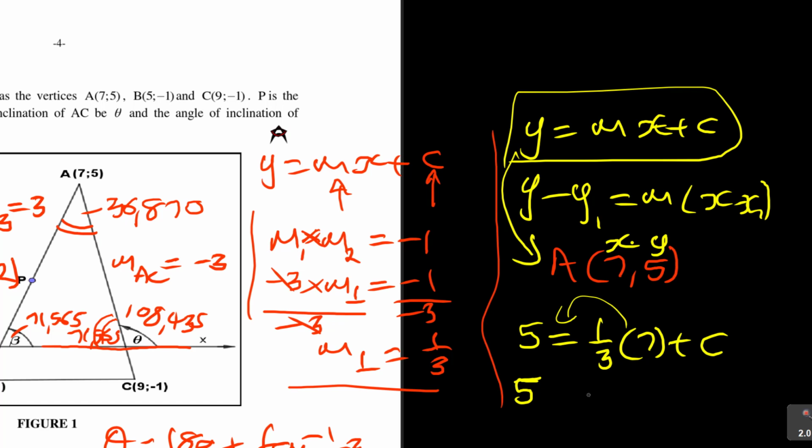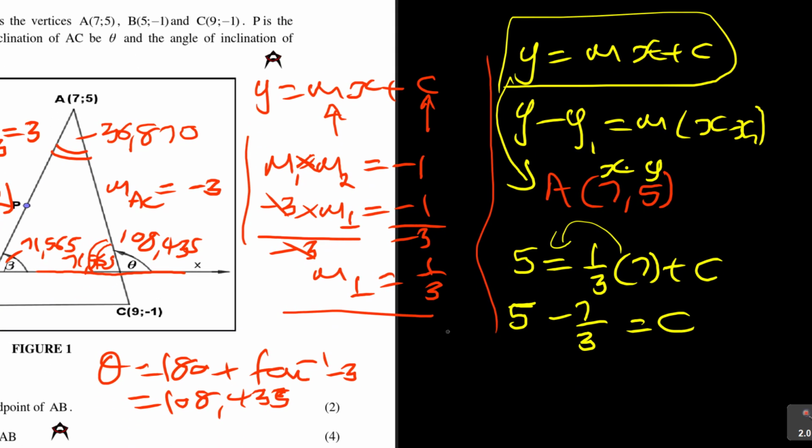So now you take this other side, it will be minus 7 over 3. Y is 5. You need that point to find C, because it will give you your X and your Y values and your gradient to get the value of C. So what do we have here? We have C is equal to 5 minus 7 over 3. And that is equal to 5 subtract 7 divided by 3. And that is equal to 8 over 3.